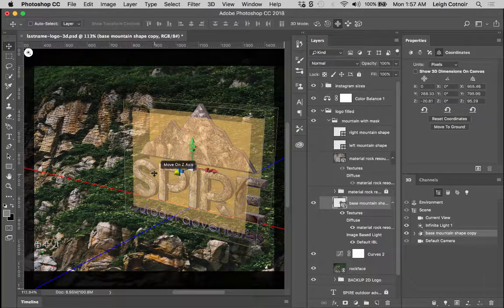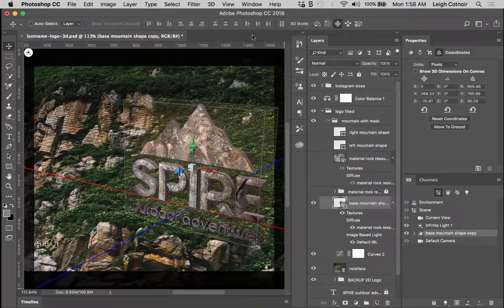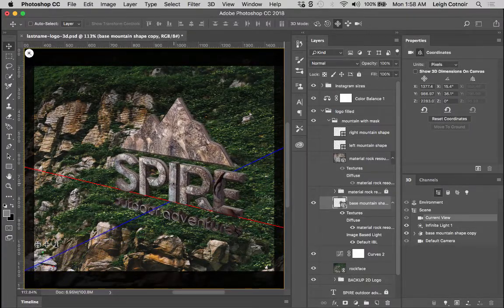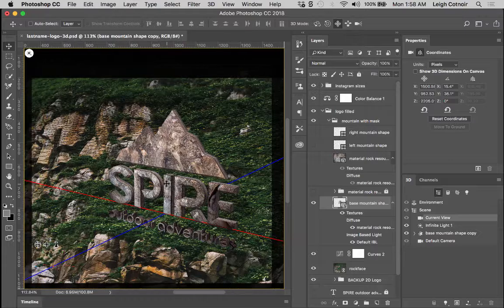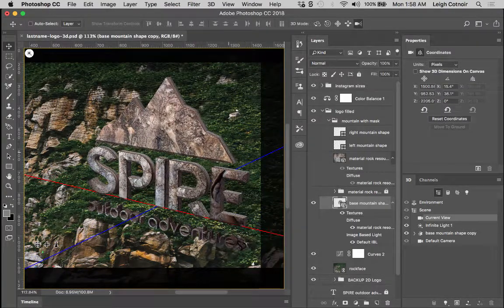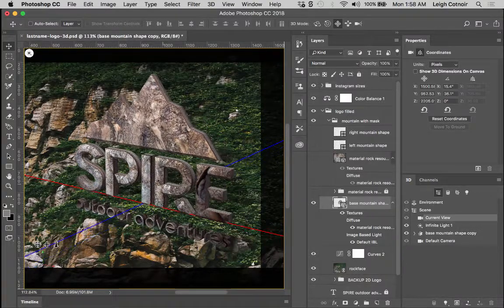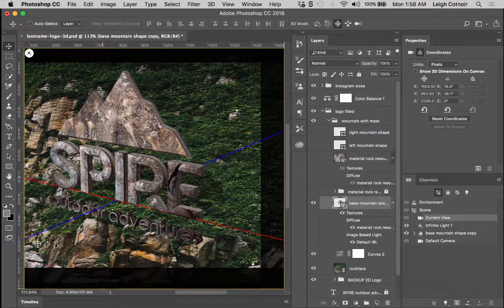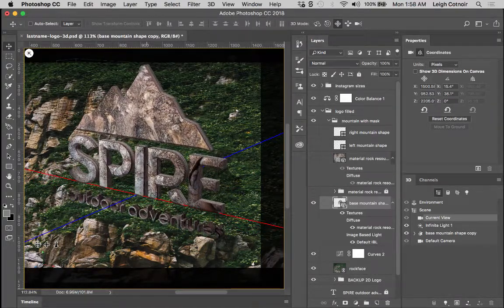And so what I would need to do then is, first of all, I want to take the current view and I want to use this slide tool so I can slide it. And then I think that also I can zoom in to make it bigger. And then I want to slide it over some more, so that it actually feels like it's sitting up inside of this space a little bit better.